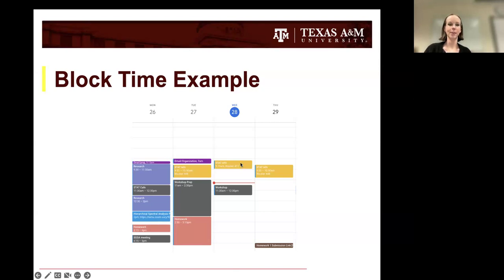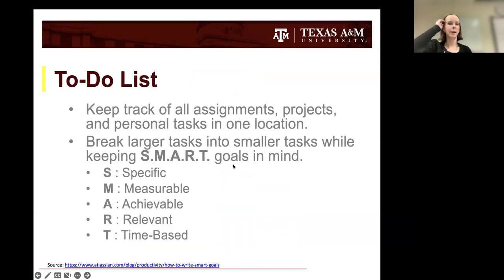So, right. And then next tip is a to-do list. If you don't have a to-do list, start using one, please. It's definitely the next kind of big step. And it's what we'll talk a lot about with Notion as well today. So keep track of your assignments, projects, personal tasks in one location. And it's great to be able to click things off. It helps make you feel happy. I feel every time, especially me, check off that I've done something.